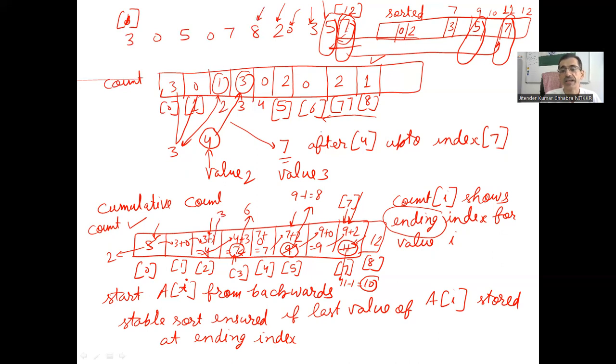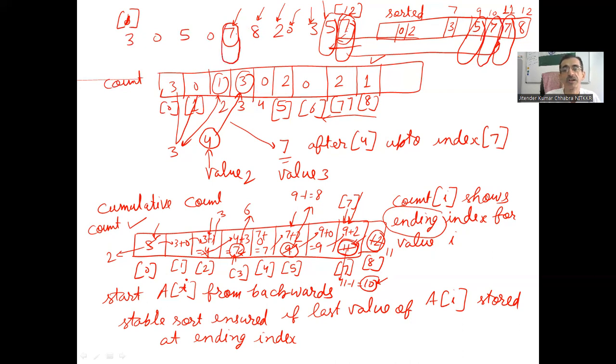8 comes. 8 is at index 12. So 8 will come here. This index will be further decreased by 1, although it will never get used. Now see, 7 comes again. So this 7 is supposed to go to the index which was earlier 11, has been reduced to 10. So 7 value will come at this place. Not only 7, but a full record.